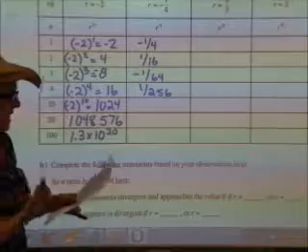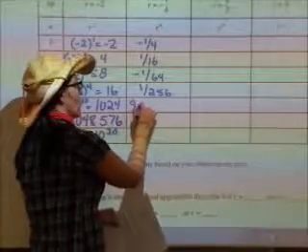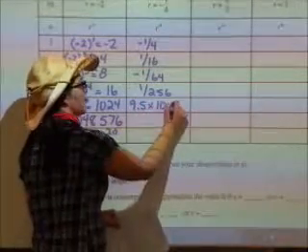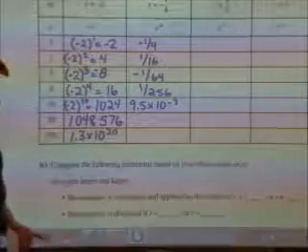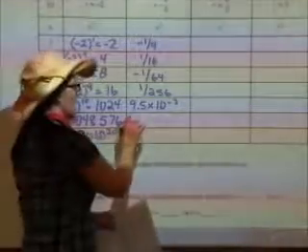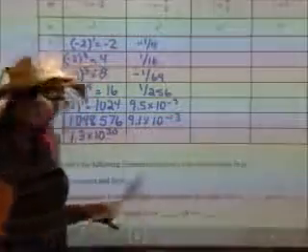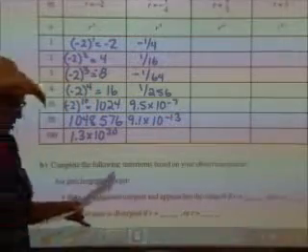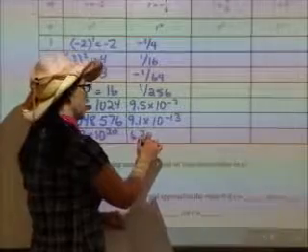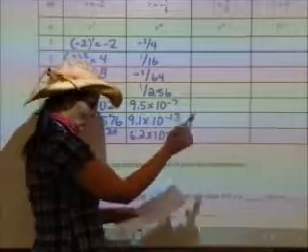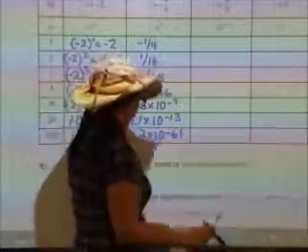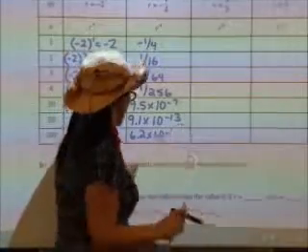So to the power of 10, I get about 9.5 times 10 to the -7. To the power of 20 is 9.1 times 10 to the -13. And to the power of 100 was 6.2 times 10 to the -61. Maybe I should make that look like a power better.